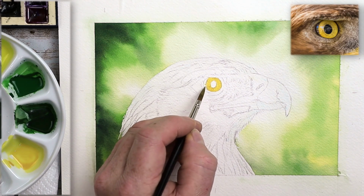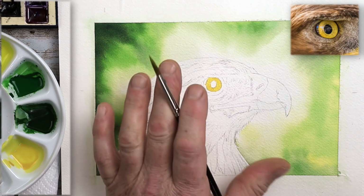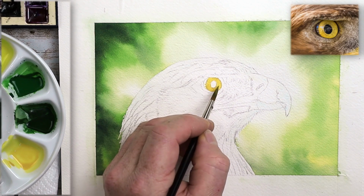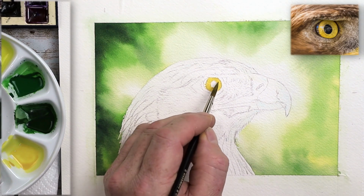I can see flecks of this as well within this dark area on the side. Now, we can see hints of blue in there, but I'll show you a little trick on that later on, how to get the blue within the eye. For that nice kind of blue highlight, you know? A few little areas here and there as well. And that's it. I know, eye finished. Yeah, right. So I want that to dry. Once it's dry, we can start adding the detail in there.